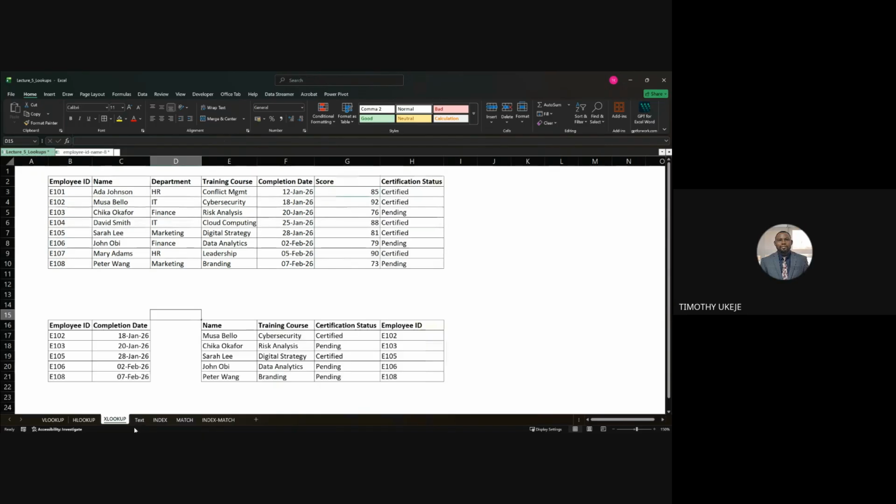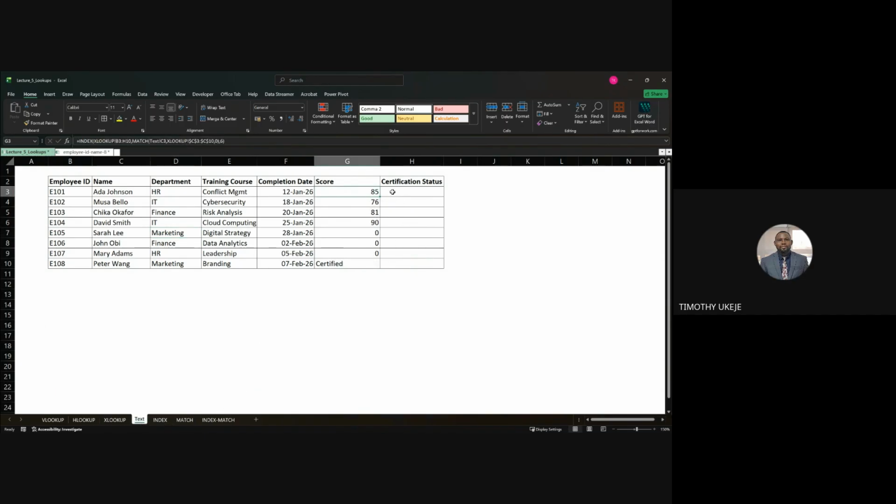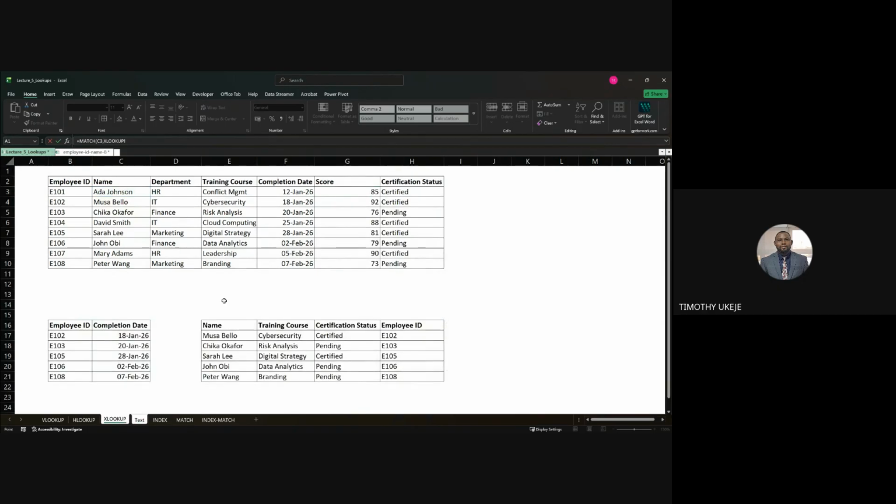Okay, let me see something. And maybe we should trace it back. Yeah, that's what I'm saying. I mean, this thing has a mind of its own. So let me clean it and see. First, let me start with the match. What we are matching is this one, right? We say we want to match it from this lookup array, which is from here to here.